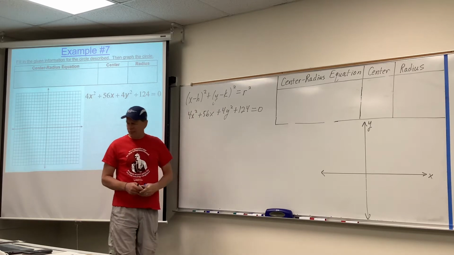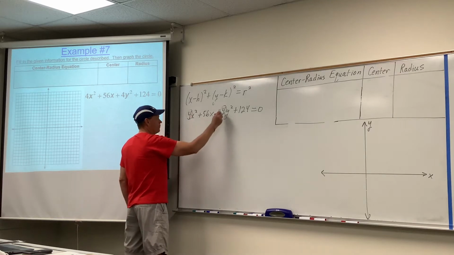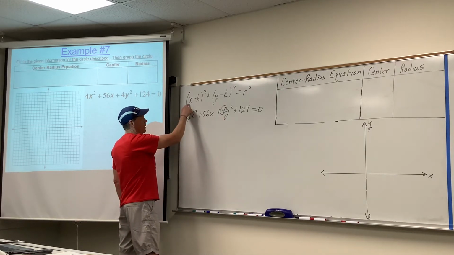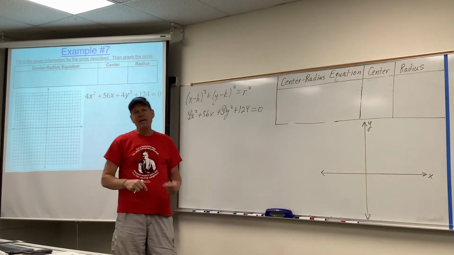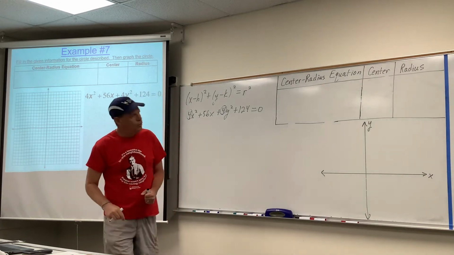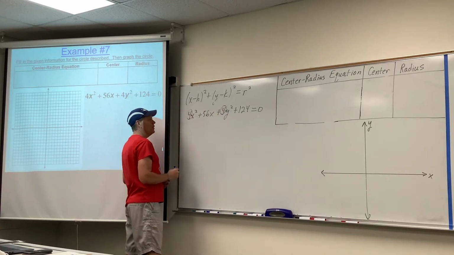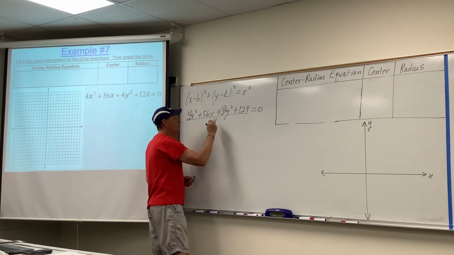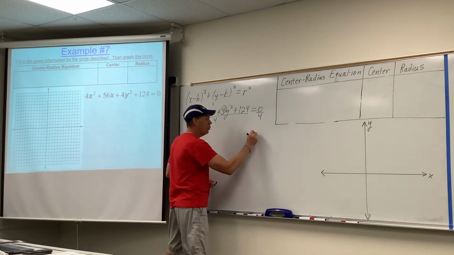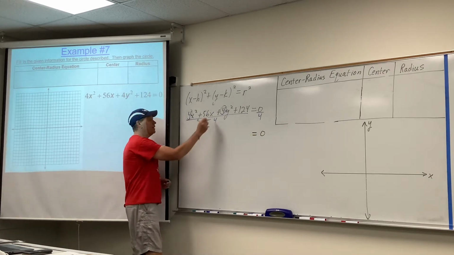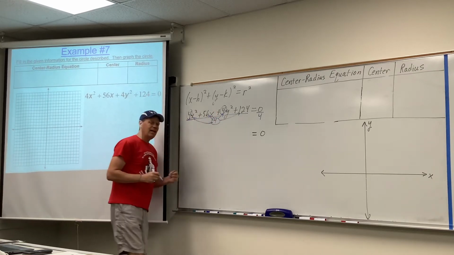Now one difference in this example is that the x squared and the y squared both have that 4 in front of them. We don't need those coefficients there. These need to be a 1x squared and a 1y squared. So if you have a situation like this, and I believe there's a comparable homework question, you would hopefully say, those 4's that we wish to get rid of are both multipliers. So first of all, let's divide both sides of this equation by 4 to get rid of those multipliers. Over here, 0 divided by 4 remains 0. And we're effectively distributing that division by 4 to every single term on the left-hand side of the equation.